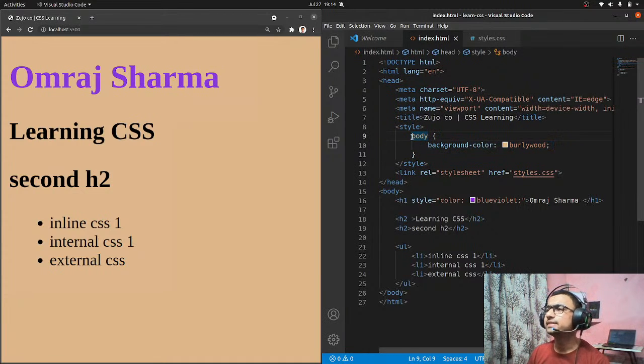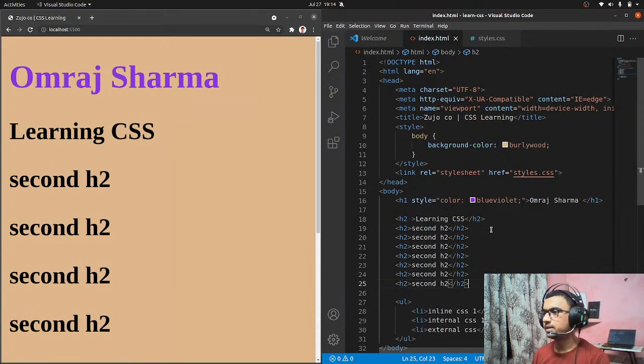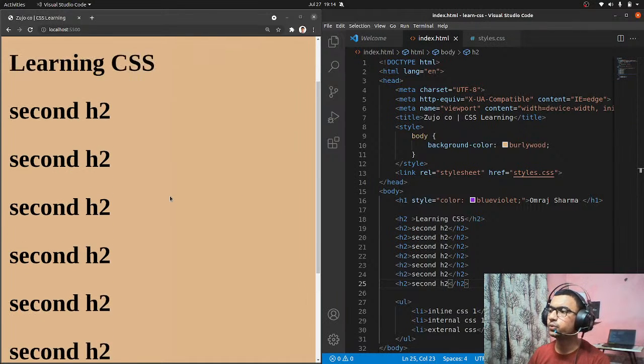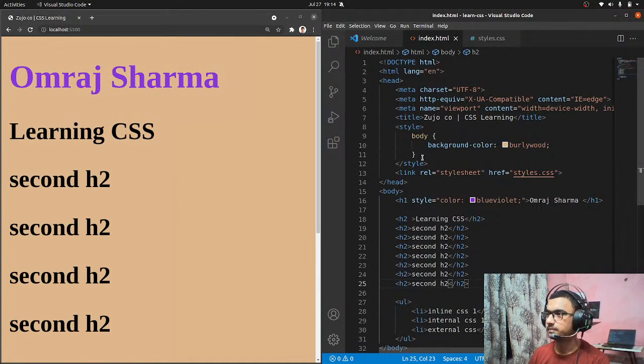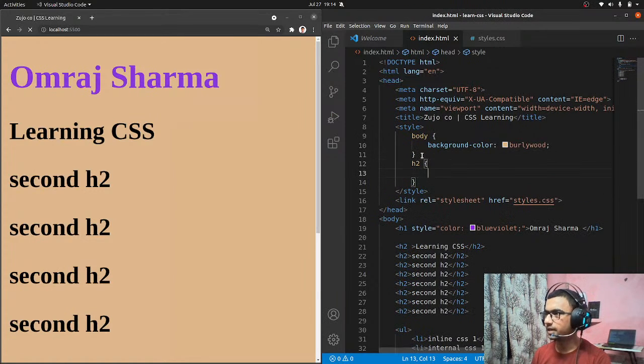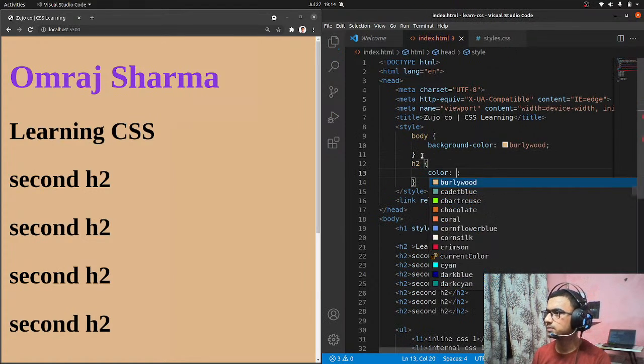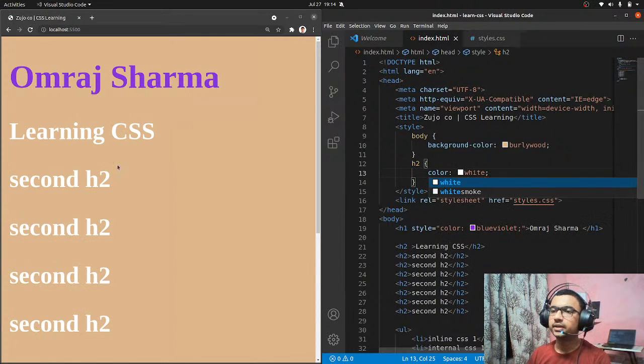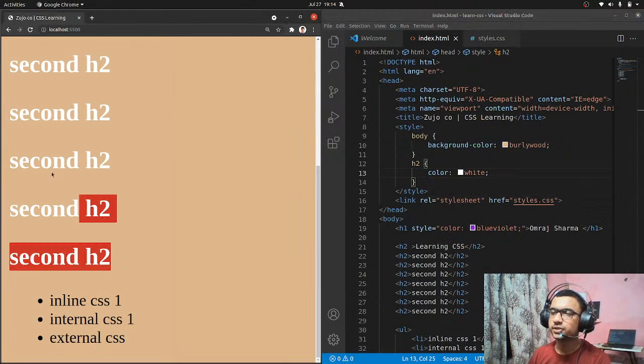Now the thing arises that you want to target a particular element. For example, you have so many similar tags, but you want to select only a few of them. If I use the H2 tag, it is going to affect all the H2 tags, right?